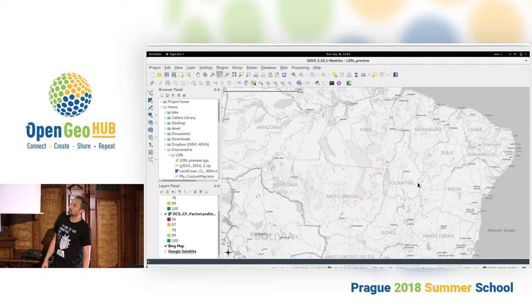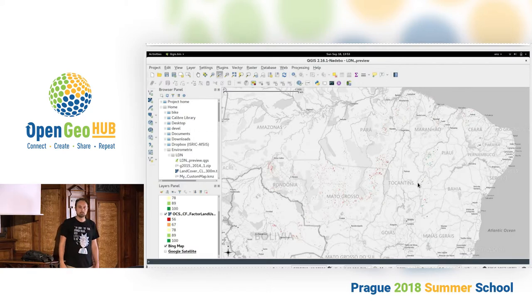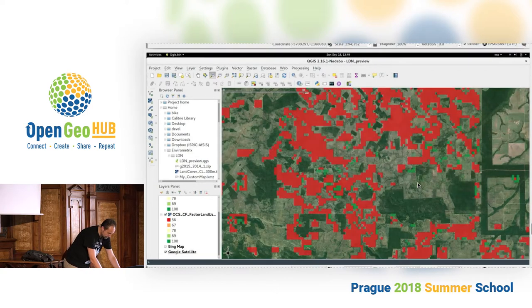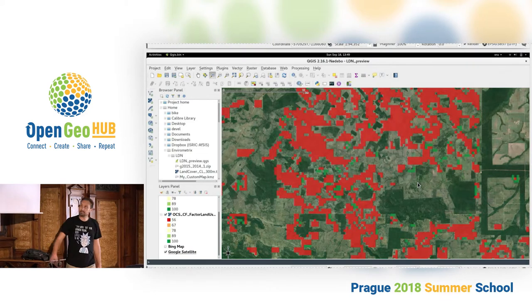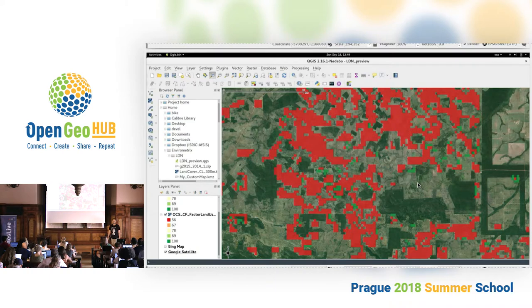And this is the output. This was computed for the whole world. It shows just changes in land cover from 2000, I think, to 2015. Where did the land cover classes change? We can zoom in later somewhere in Brazil, and we can see quite significant changes in many areas. I'm not going to get into politics of this, but yes, in many parts of the planet, in the last 20 years, there are significant changes in land use, in forest cover, in wetlands cover, etc. In this case, actually 50% of pixels have changed. So 50% of the landscape of this little area has changed in the last 15 years.